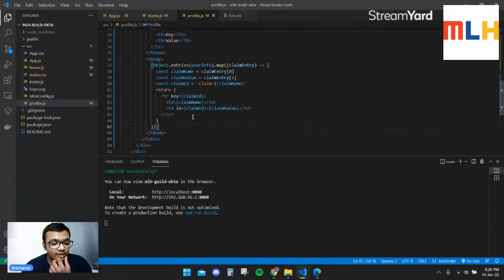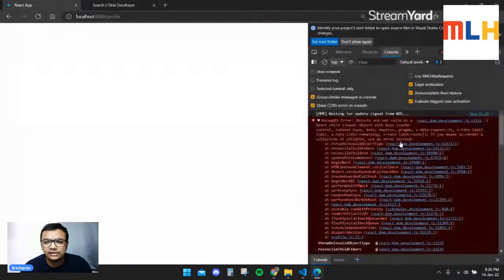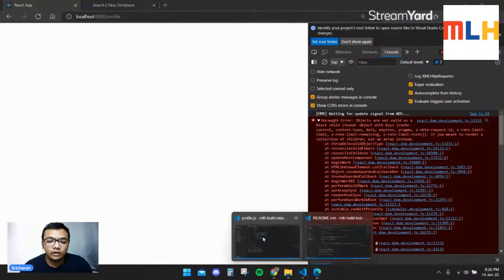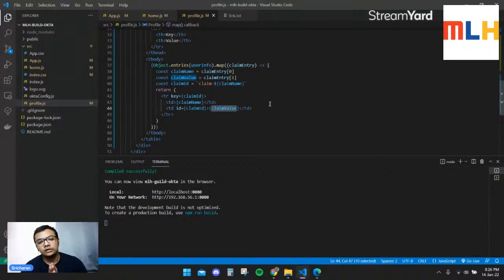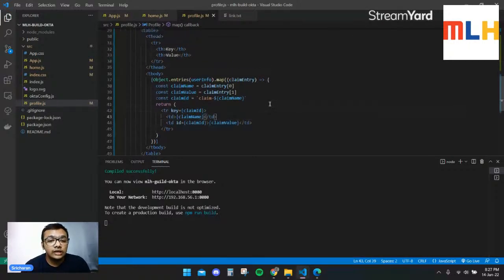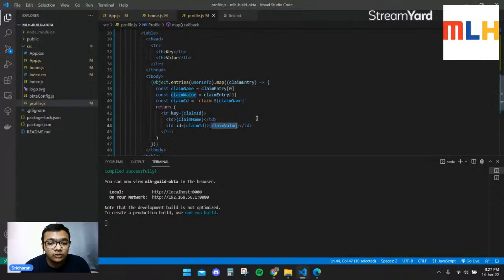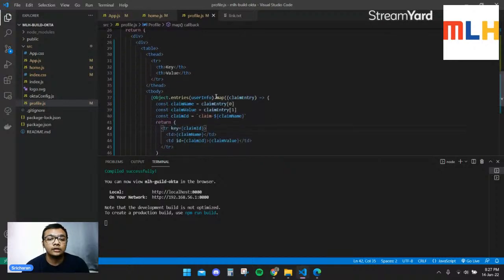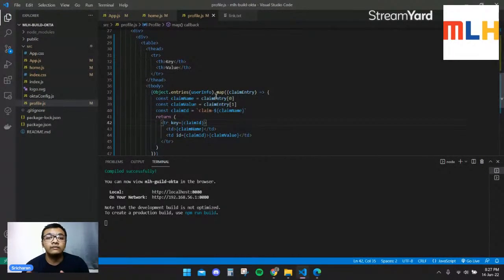How do we make that? It says you can't handle objects. Why is that? The problem is our claim value over here. When I say an object, it has keys and values, right? Now that value can take any data type. It can be a number, string, boolean value. It can also be an object. So say when I print my claim value over here, in one particular case my user info contains a key value pair where the value is an object. So that would be an error. We have to handle that particular error too.